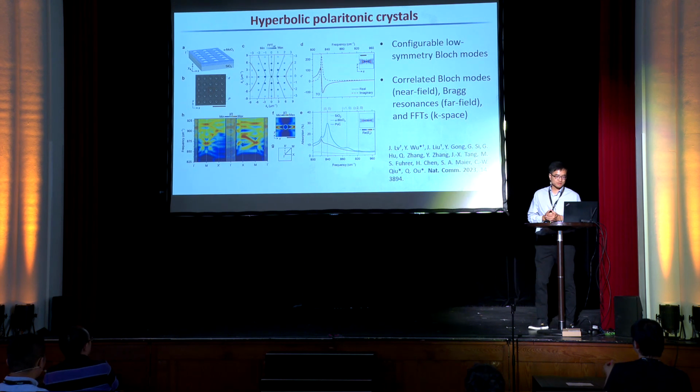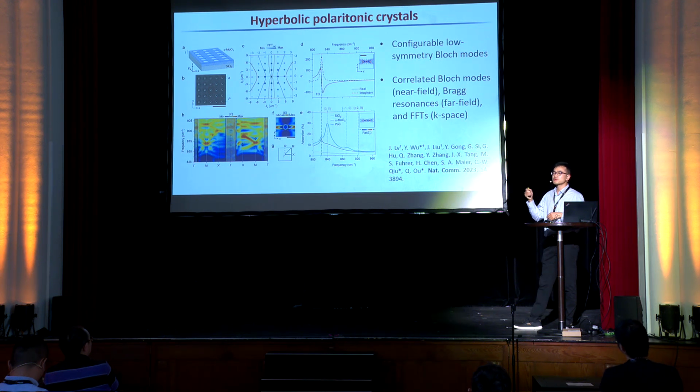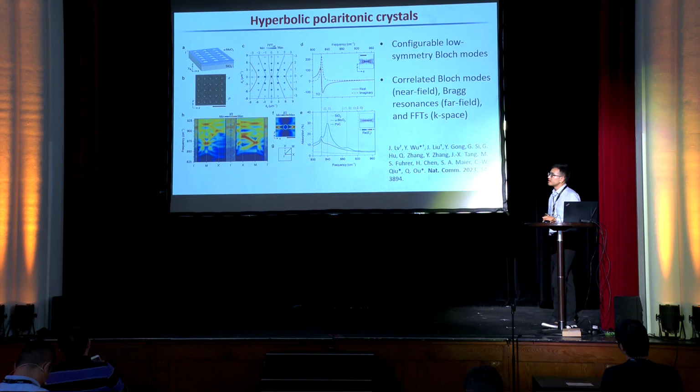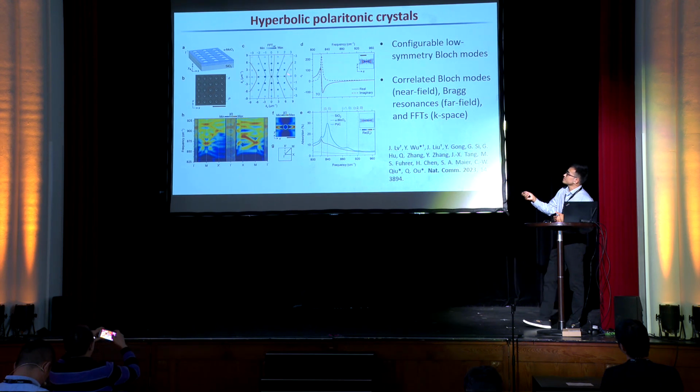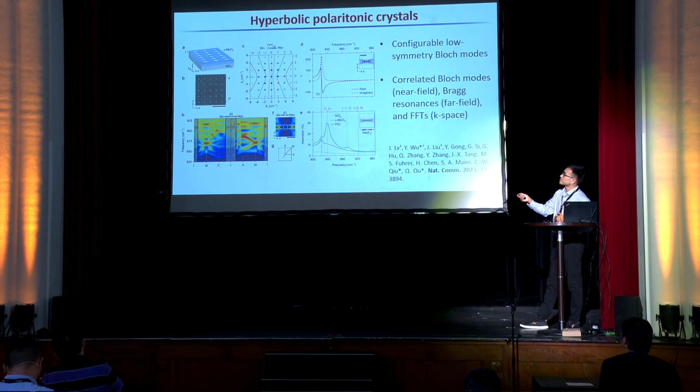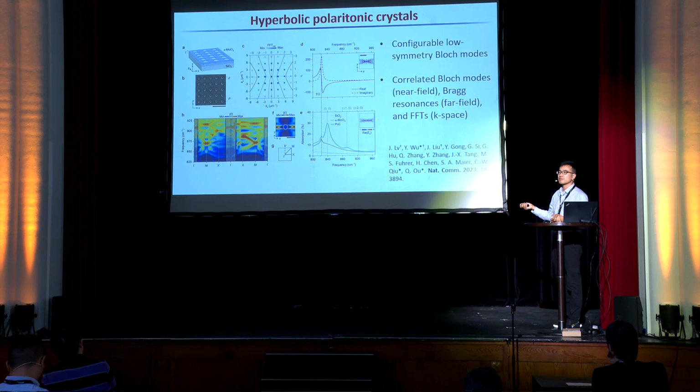And then we thought, can we extend that kind of momentum matching between the grating vector and the hyperbolic dispersion to a 2D space, like a 2D array? Then we did such fabrication, still using the FIB technique. The point for this kind of photonic crystal and hyperbolic dispersion can be clearly seen here. The momentum matching between the lattice vector and the hyperbolic dispersion determines the mode excitation of this kind of hyperbolic crystal.